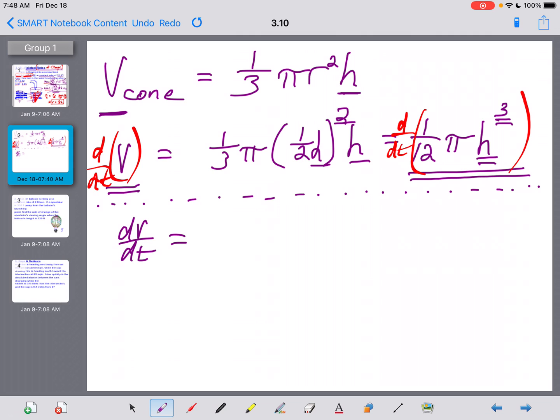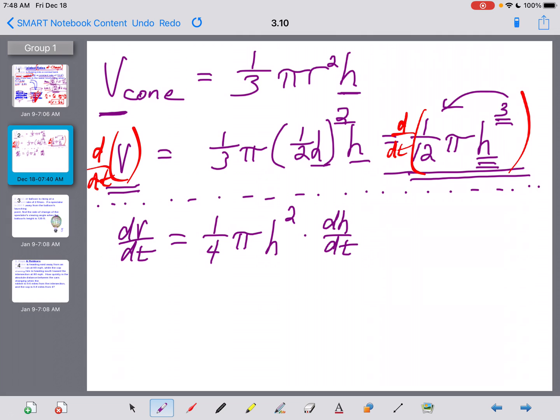And on the right-hand side, remember that with implicit differentiation, you basically do what you've always done before. You basically say, okay, what would the derivative of 1/12 pi h cubed be taken with respect to h, that variable? So the power rule says you'd multiply the 3 out in front. The 3 times the 1/12, that's 3/12, which is 1/4. Gotcha. Pi is a constant, so it just tags along, and the h cubed now becomes an h squared. But wait, there's more, times the derivative of the base of that exponent. And the derivative of h taken with respect to t is dh/dt.